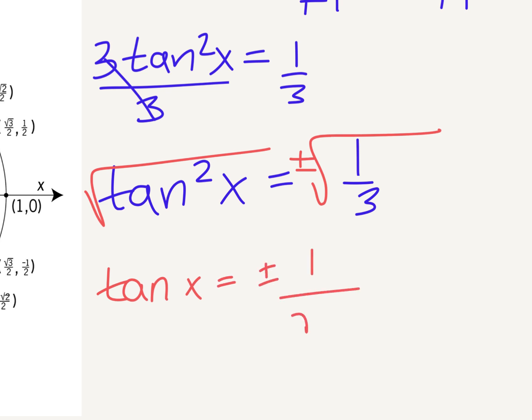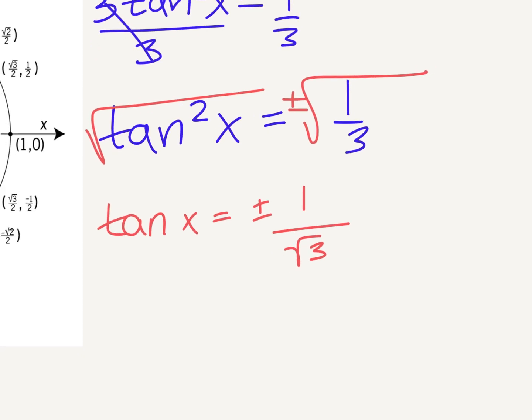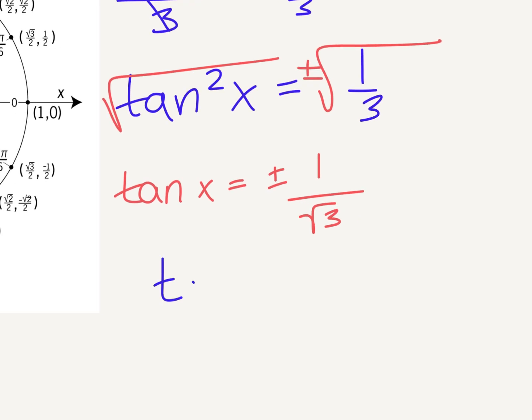1. Do we know the square root of 3? No, it's going to stay like that. So can I just leave my answer like that? No, I'm going to have to rationalize. So really what I'm looking for is where is the tangent of x positive or negative square root of 3 over 3.